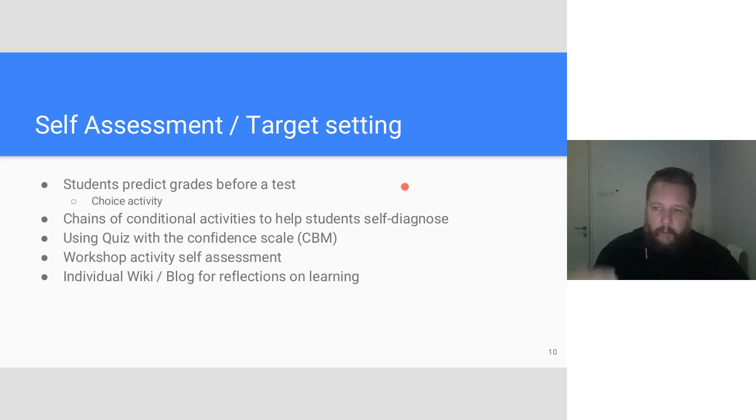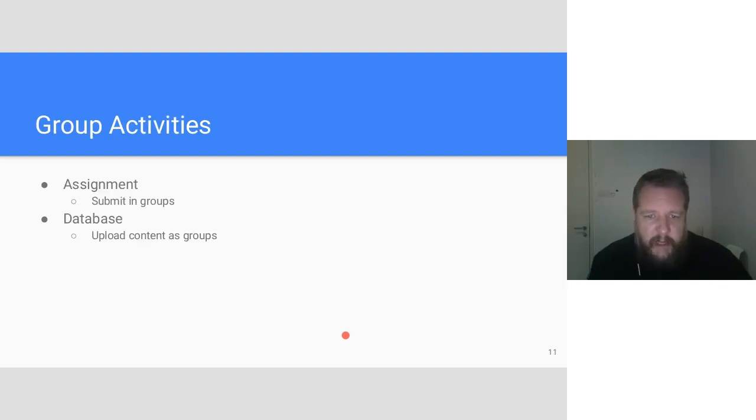But one of the options is that the students can use that and then go back and assess their own submissions. So that's quite a nice thing. And you could use the workshop to focus more on that self-assessment rather than the peer assessment aspect of the workshop. And then, of course, back to the wikis or blogs for student reflections on their learning.